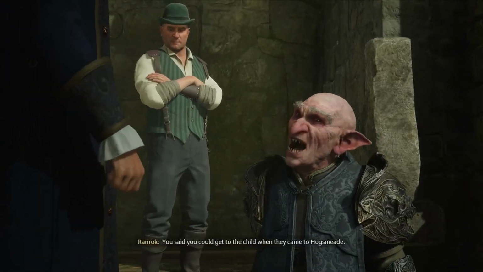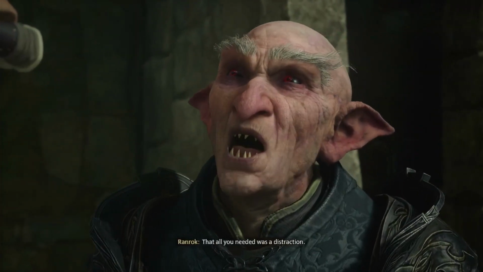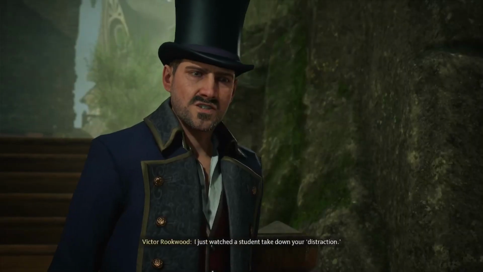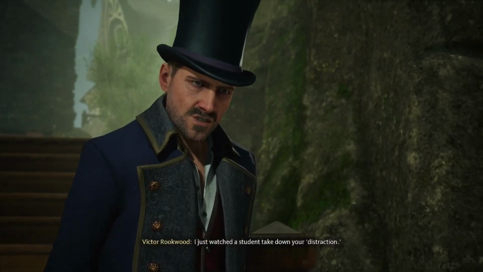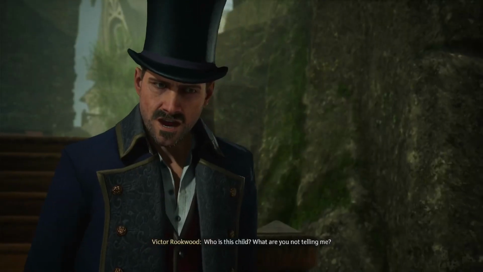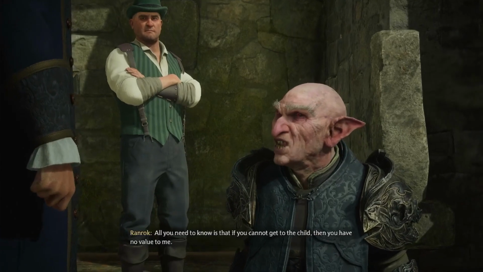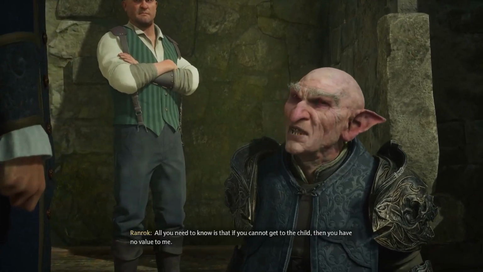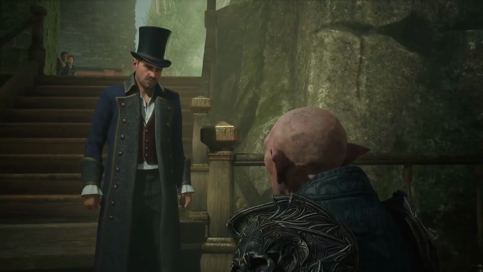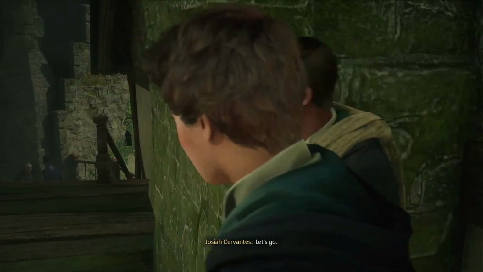You said you could get to the child when they came to Hogsmeade. That all you needed was a distraction. I gave you a distraction. I just watched a student take down your distraction. Who is this child? What are you not telling me? All you need to know is that if you cannot get to the child, then you have no value to me. Let's go.